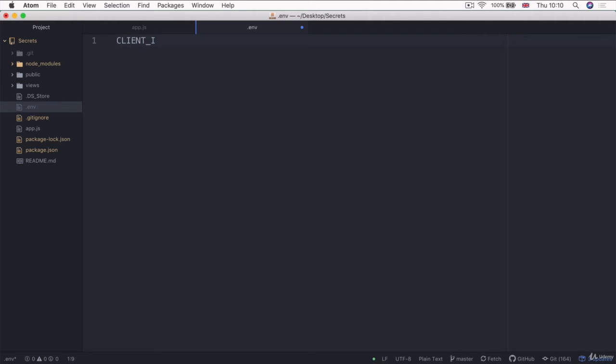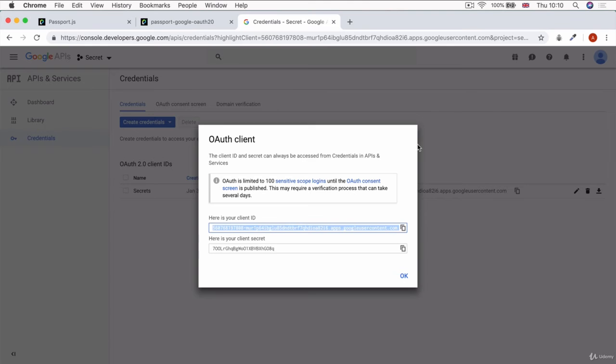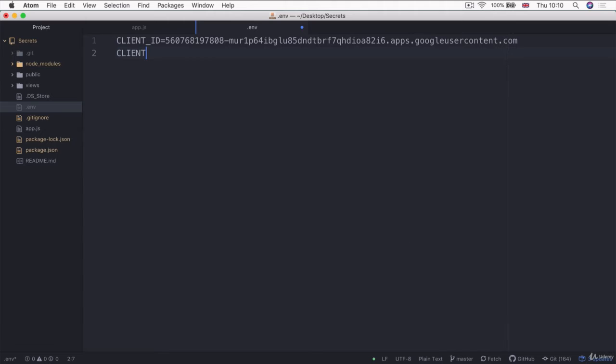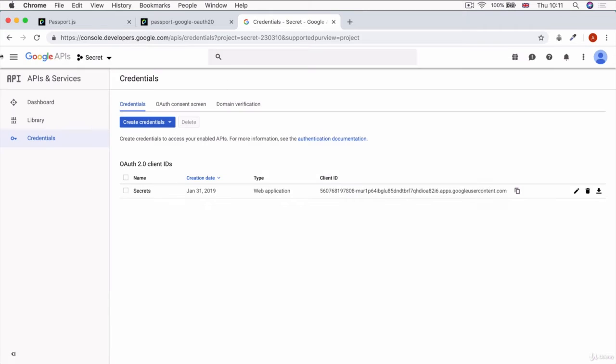So this one is going to be CLIENT_ID, and it's going to be equal to that string that I copied over, without any quotation marks or any other sort of JavaScripty type of things. And the second one is going to be my client secret. So let's copy that and add it in, CLIENT_SECRET. And this is going to be equal to that string.